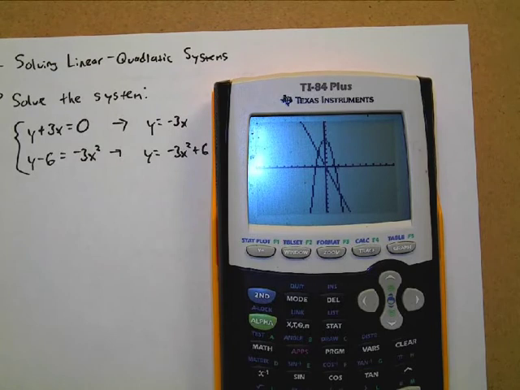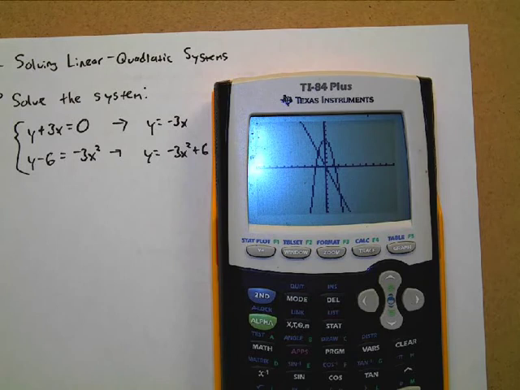Will a linear quadratic system always have two solutions? Must the line intersect the parabola? Could it be that our line would never intersect the parabola? No, it could be. Imagine if I took this line and I shifted it up some more, so our y-intercept was like up here, it would never intersect. So in other words, how many solutions would that be if the line and parabola never intersected? 0 solutions, right? Okay.